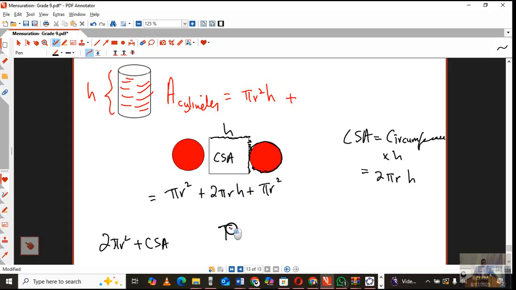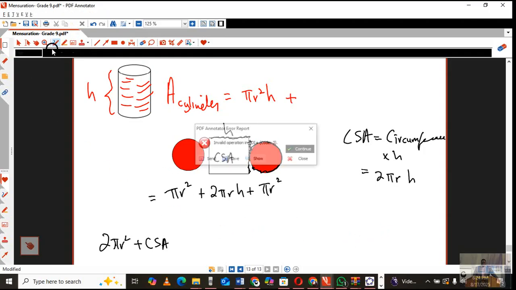So TSA, if I have to take out pi r as a common factor, I'll have r plus 2h plus r. Is it? Of course, you remember you have got 2 pi r squared, no? 2 pi r squared. So you can just as well, before I take out common factor, let me just simplify what I have.